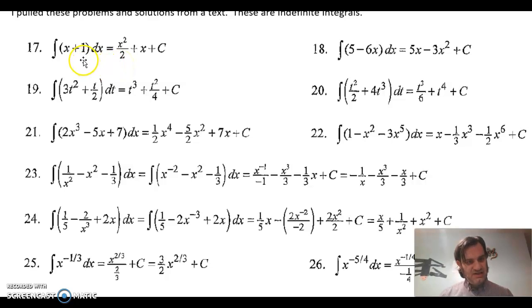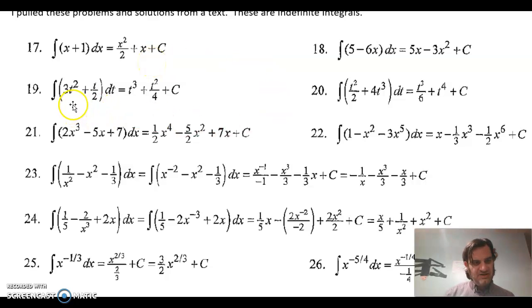Okay. Then the other part of the sum, 1, that's really just 1x to the 0, so you can increase the power. Or you may remember that if you took the derivative of like 5x, the x went away and you just got the constant. So we're just picking up an x there, 1x, and then plus c. So we used a sum difference rule and the power rule.